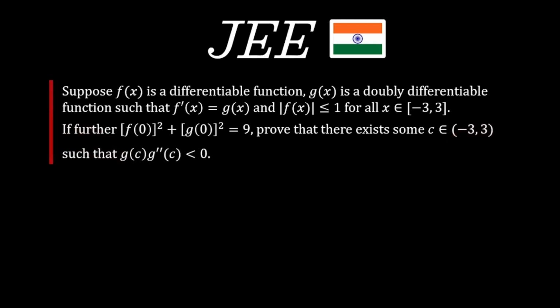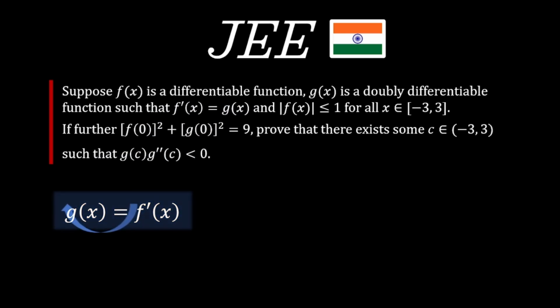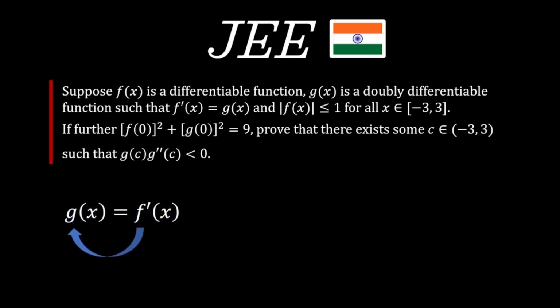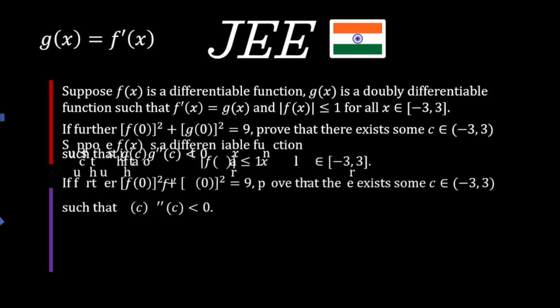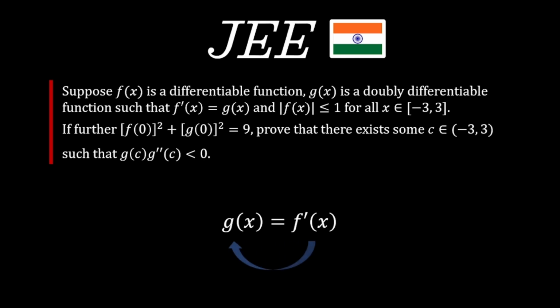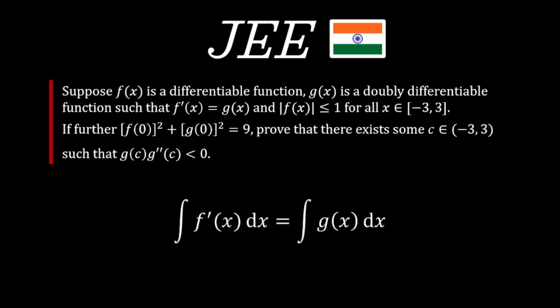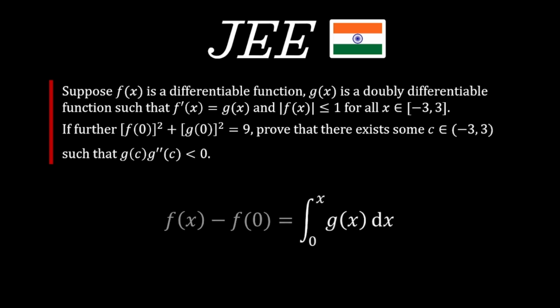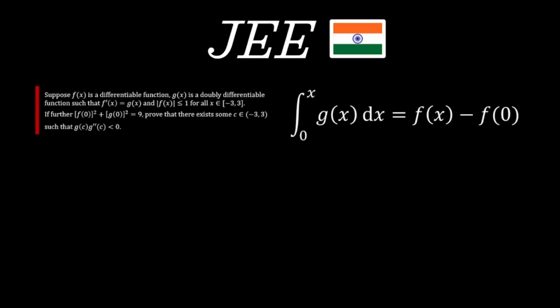Alright, time's up. The first thing you'll probably notice is how g is defined. If it's simply the derivative of f, then the whole problem could have been just stated in terms of only f and its derivatives. So the introduction of g suggests that the focus of the problem is on the behavior of the function g rather than its primitive f. This means that the given condition is probably more useful in a paraphrased form, where we take the integral of both sides and put the bounds from 0 to x, and we can keep this form over here like this.